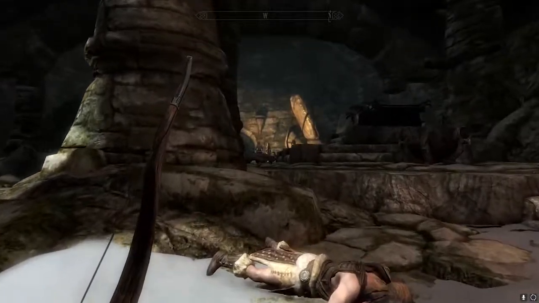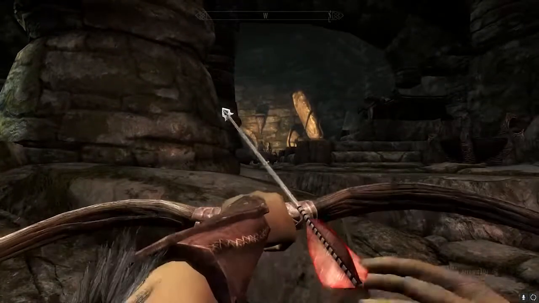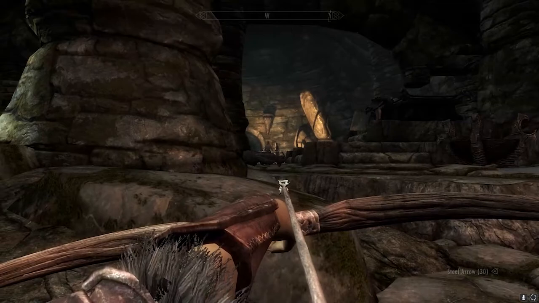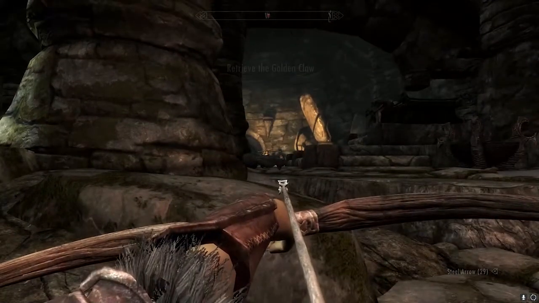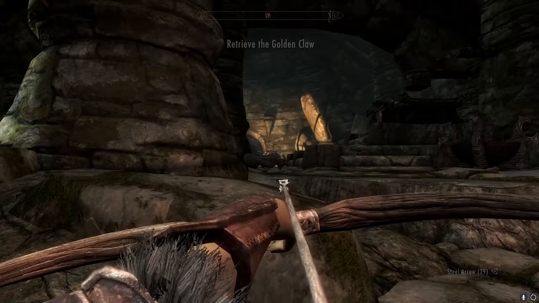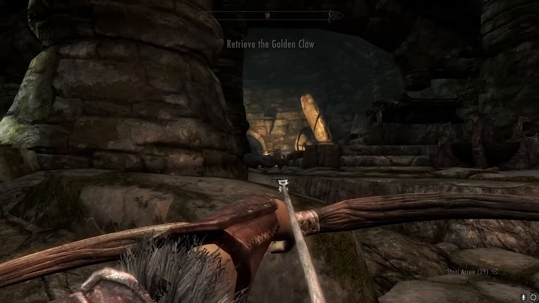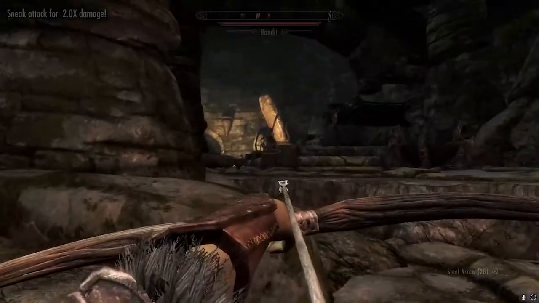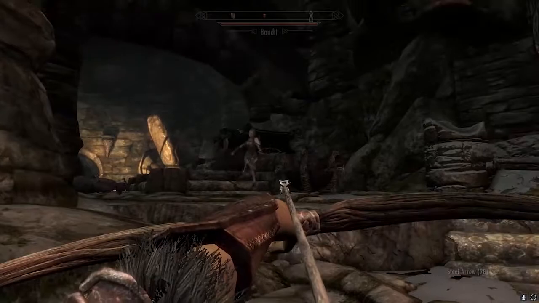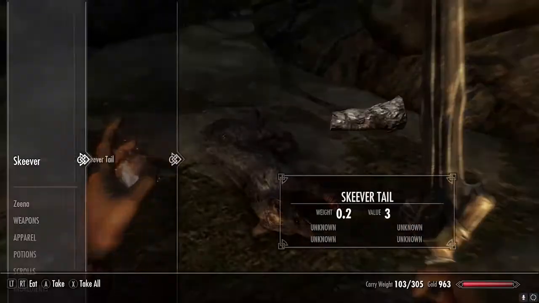So now I'm gonna use a sneak attack to actually kill these two, if possible. Son of a- Okay, so he moved while I was trying to. So they're looking for me. And see, they have like no idea where I am. Now they're starting to get an idea. Okay, they found me.